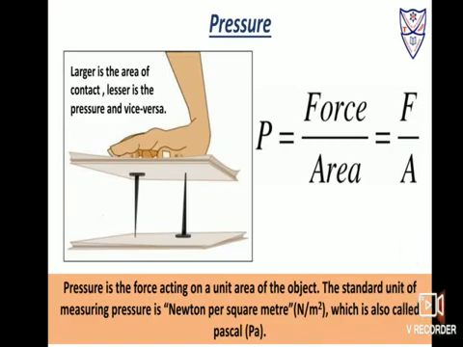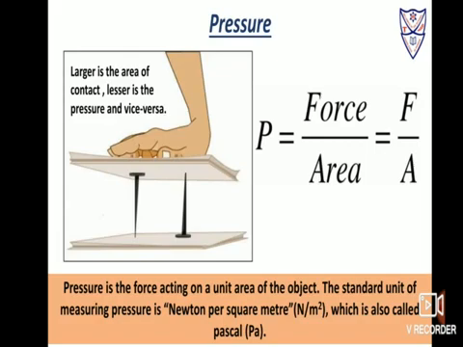Now students, let us understand pressure. Pressure is produced when a force acts on an object. Now in the image you can see a nail and a wooden plank. Try to push a nail by its head part. Now again in the second case, try to push a nail with its pointed end. Apply the same force on both the nails.